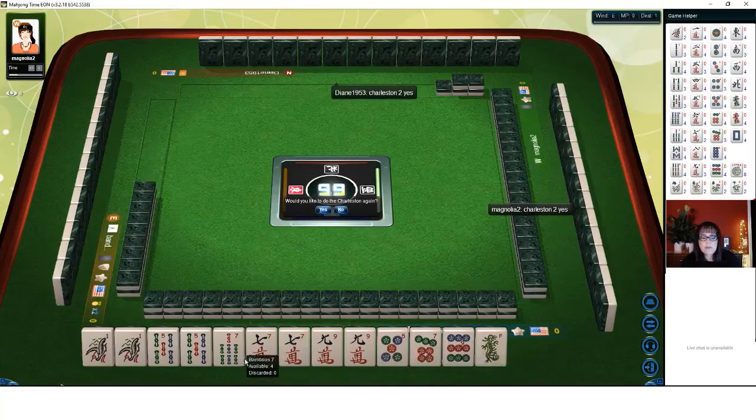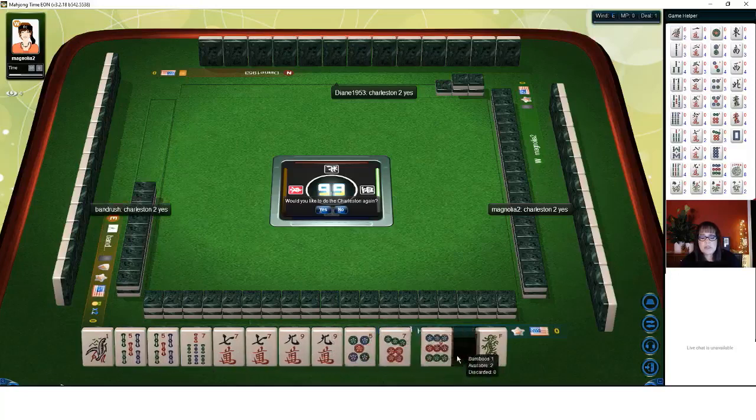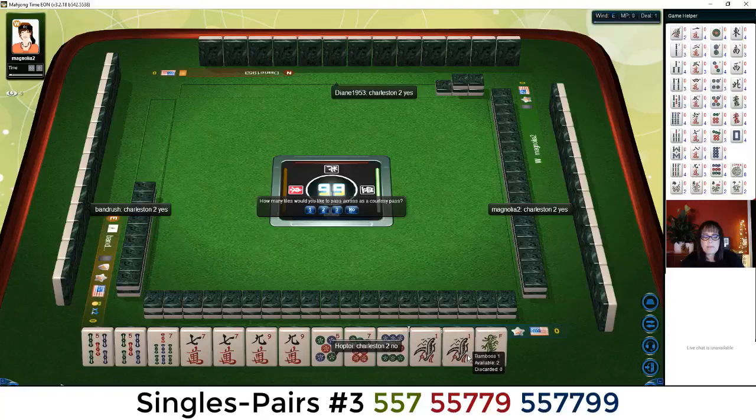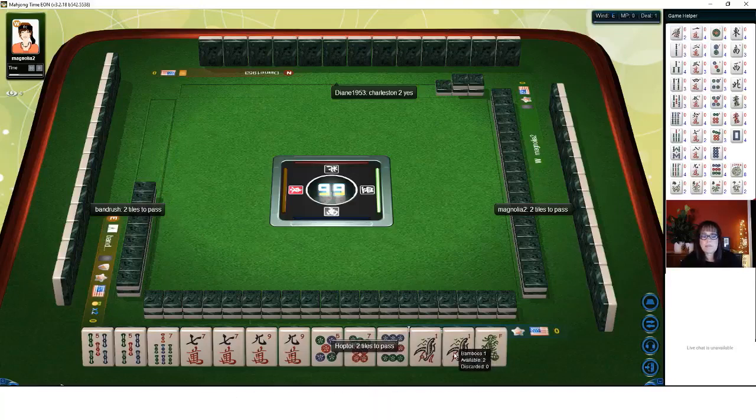I think what I would do here actually is stop the Charleston and pass 2 because we're close to the pair hand. I would stop the Charleston here and play the 5-7-9 pair hand. If we can get a 5 crack, pair 5 cracks, pair up the 5-7 dots, we'd have our hand. Let's see if we can get any tiles in the cross pass.